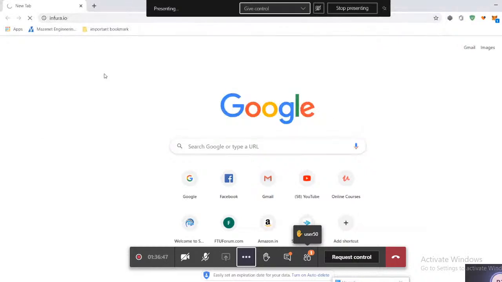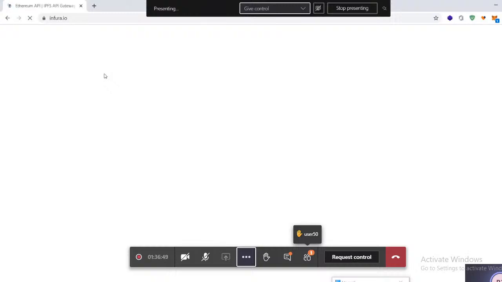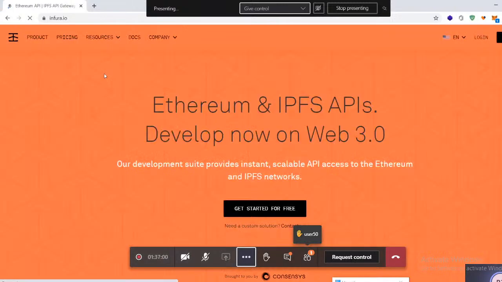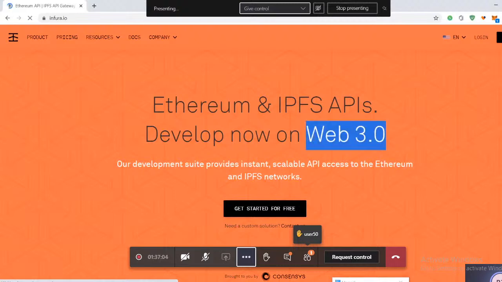What is this Infura.io? They provide you the Ethereum API by which you can connect with the live server, whatever server you want to work on for testing. This can work with Web3 only.